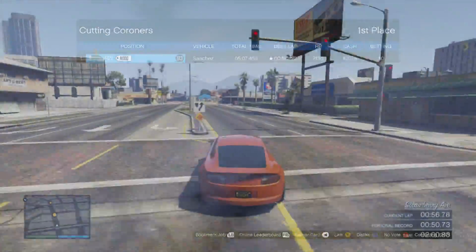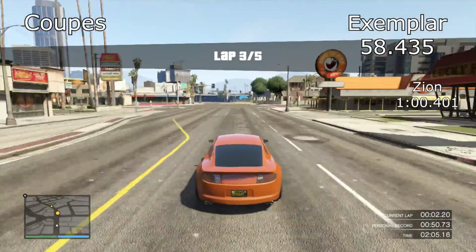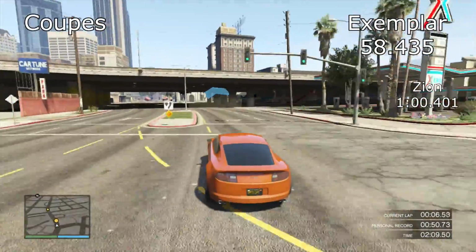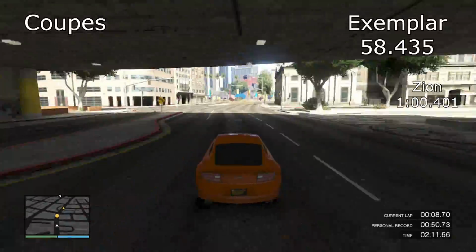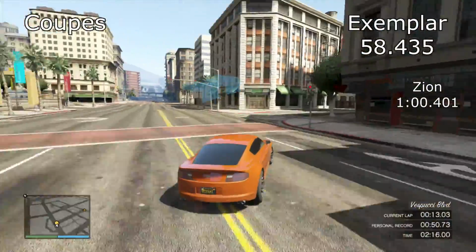And the next fastest class is the coupes, with the Exemplar getting a 58.4. This car is just incredible. I get surprised by this car every single time I use it. This is also the fastest four-door car, as I mentioned in that video. The Sultan RS isn't going to be quicker than this.